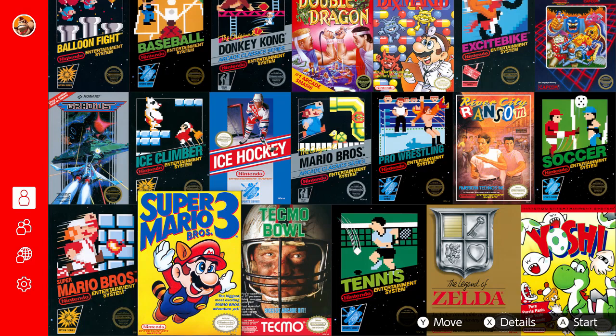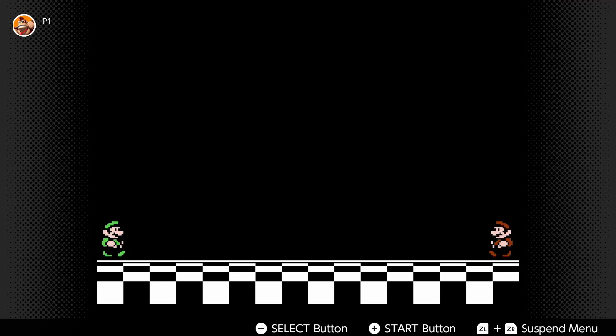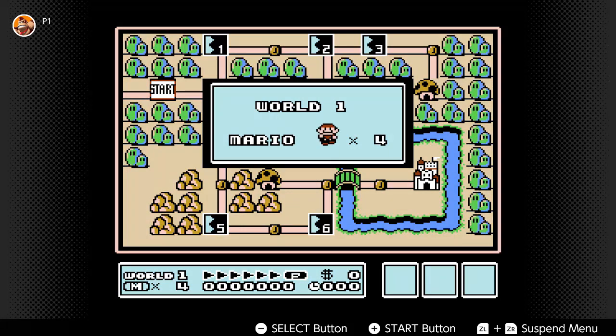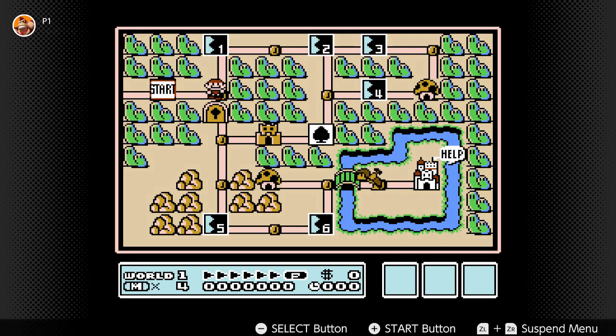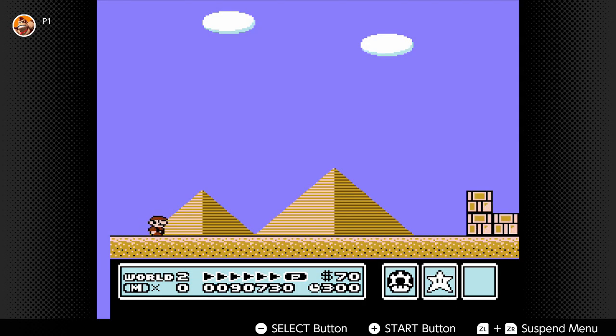Today, again, we're going to be playing Super Mario Bros. Number 3. Now we're going to be on World 2. First episode, we were on World 1. Second one, we're going to be on World 2. That makes sense. What's really nice about this is you can load saves. And so, boom, I'm at the second one. So let's get right into this and have some fun.